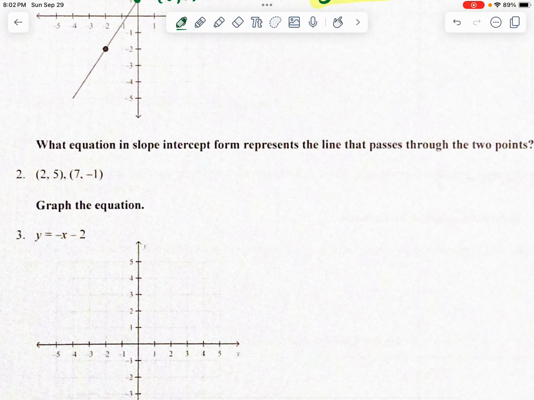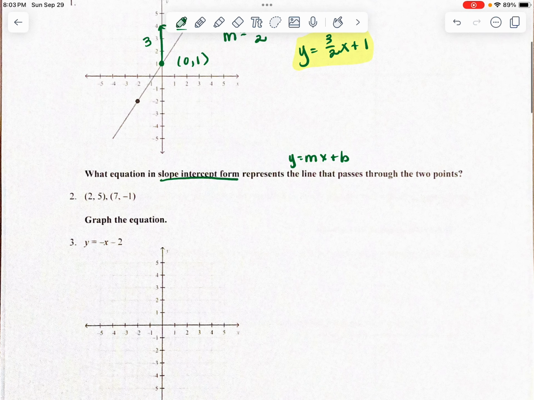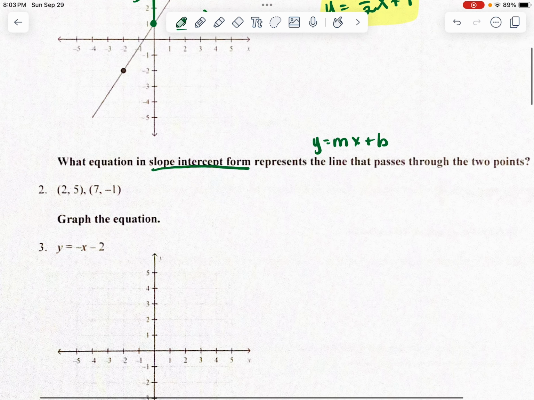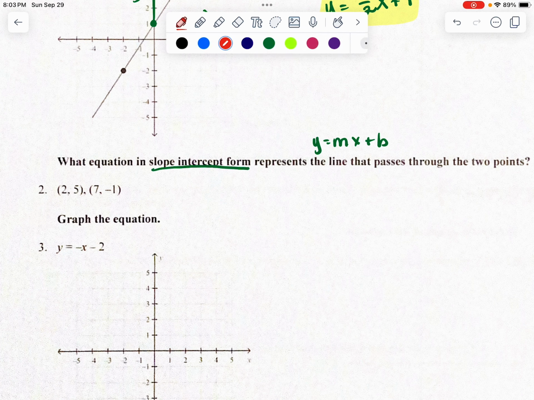Number 2, we're writing an equation in slope-intercept form. Again, y equals mx plus b is what my final answer would need to be in. But different this time is the fact that they give us 2 points. So I'm going to have to either use the first method by plugging in the slope and x and y and solving for b, or use point slope form. It really doesn't matter to me as long as you show your work. Regardless of the method, you will need the slope formula. The slope formula is y2 minus y1 over x2 minus x1. I do have to do that first.